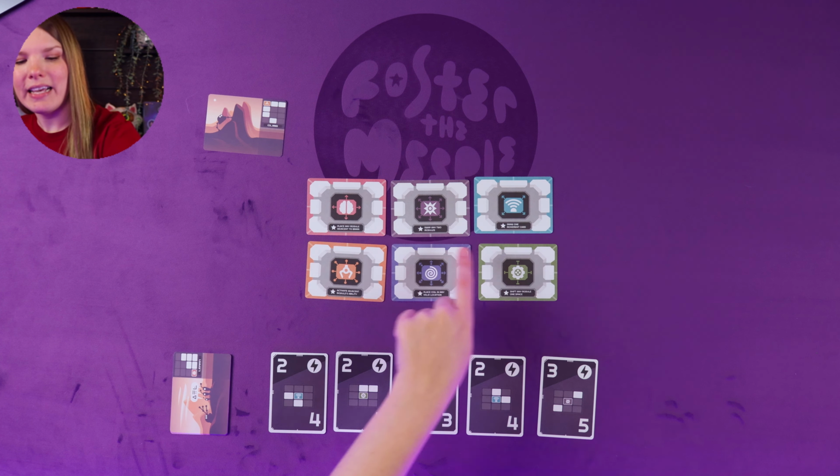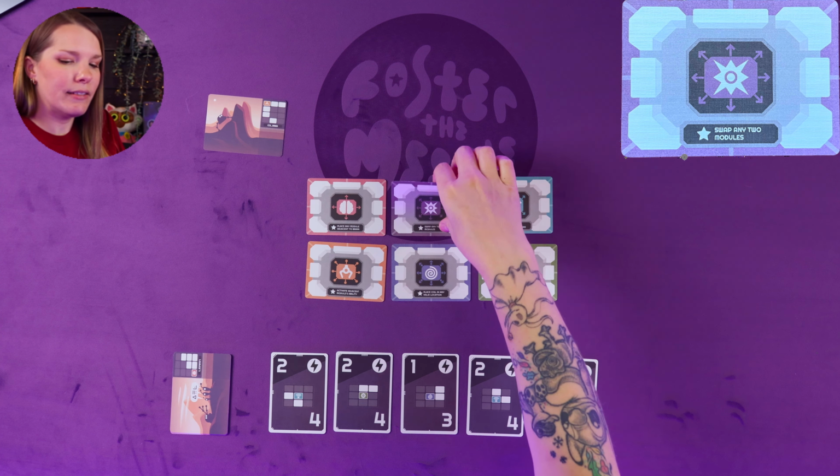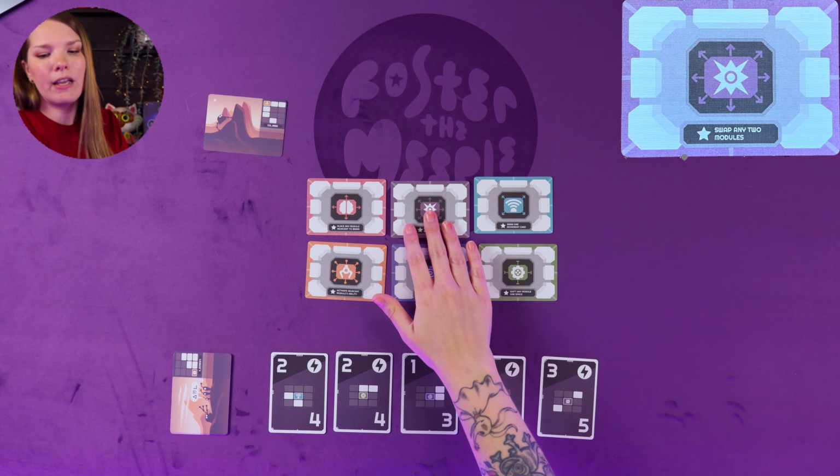Next, we have the laser. Now, the laser can move in any direction. It acts just like the brain in terms of movement, but it can go in any direction. So as many spaces, it can jump over things. It doesn't have to jump over things. So it's got a lot of freedom with its movement. Its special ability is that it allows you to swap any 2 modules on the grid. Any 2, anywhere. Doesn't have to be the laser.